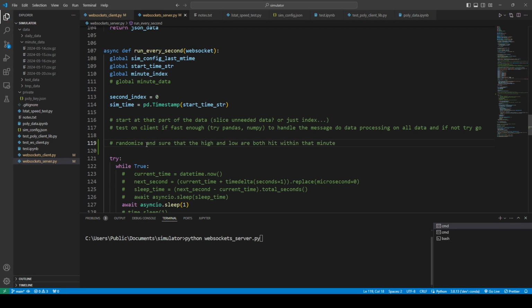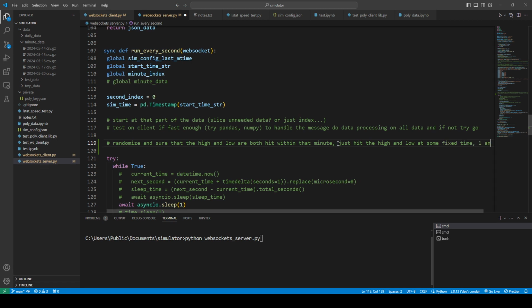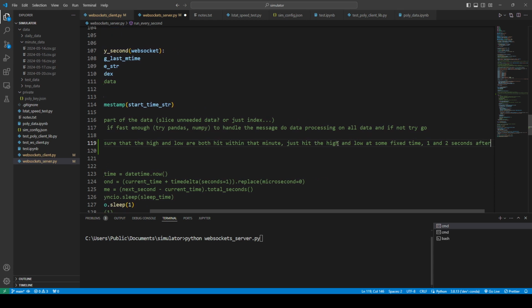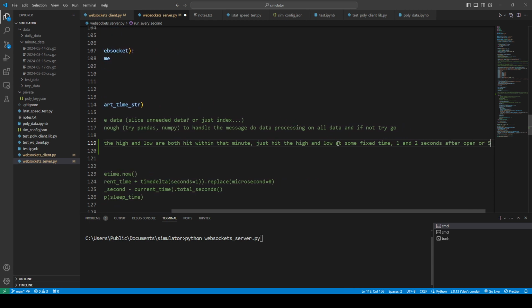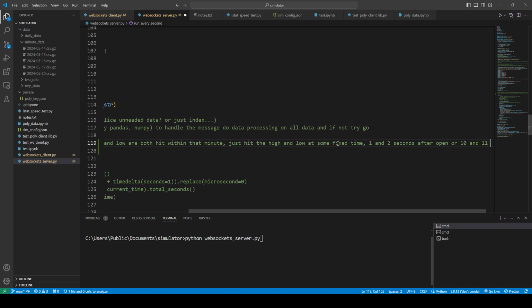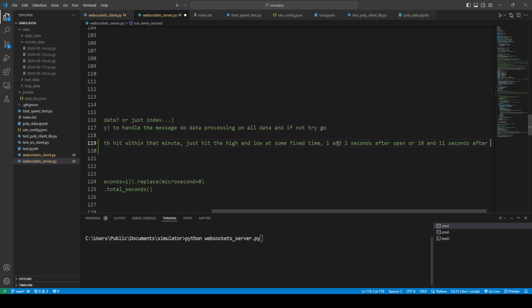Or not randomize. Just hit the high and low at some fixed time, 1 and 2 seconds after open, or 5. We'll say 10 and 11 of that candle.